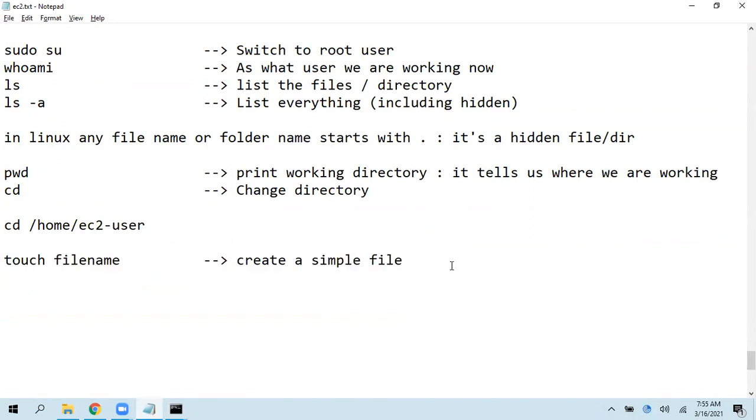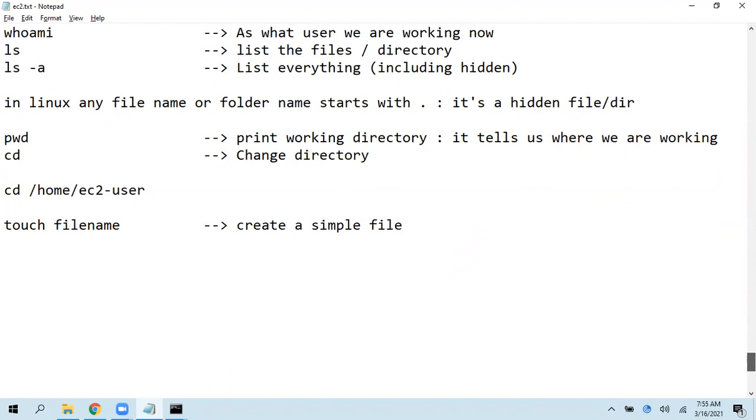Now, whatever files we created, I want to edit them. For that, we have different editors in the Linux operating system.